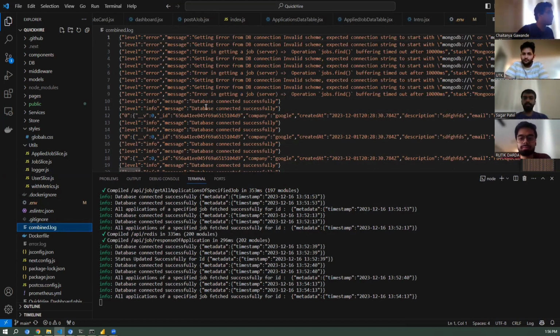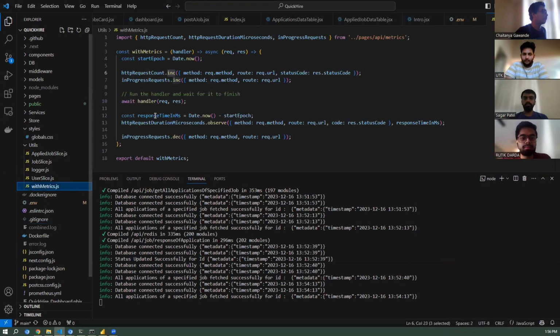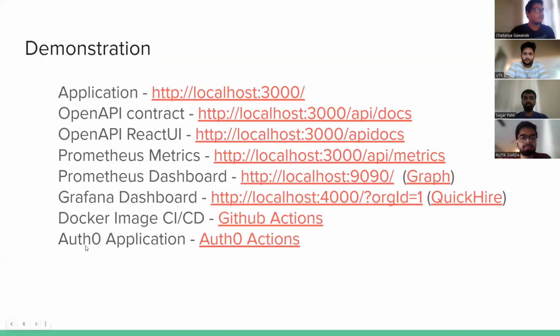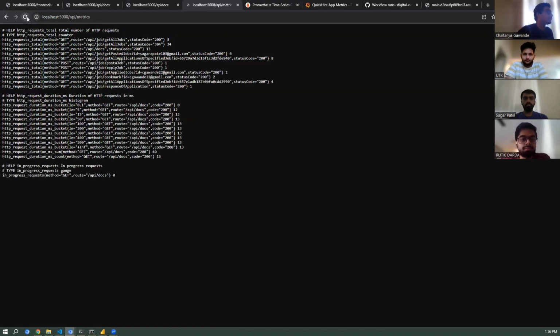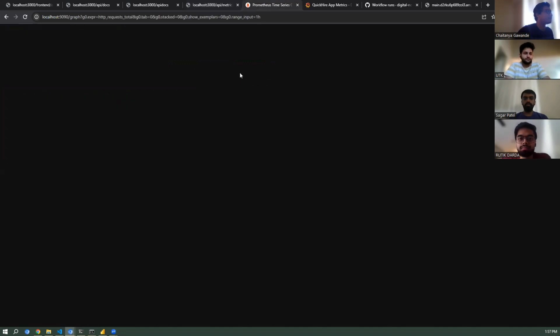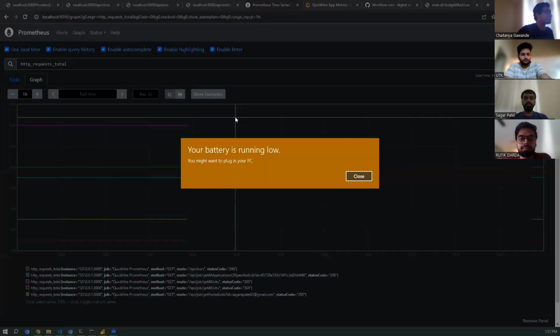At the same time, we have metrics monitoring integration. So let me show that. We have a Prometheus client integrated in this, and if I show a demo of that over here, we have the metrics endpoint exposed at this API/metrics, and over here we can see all the metrics related to the APIs that have been accessed in this session. We can see the numbers of that. So this is basically the HTTP request count.